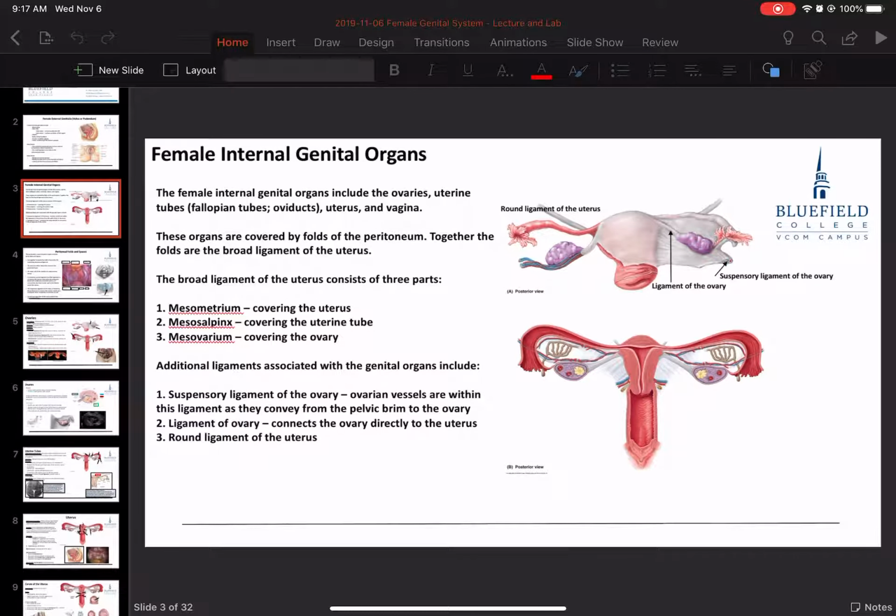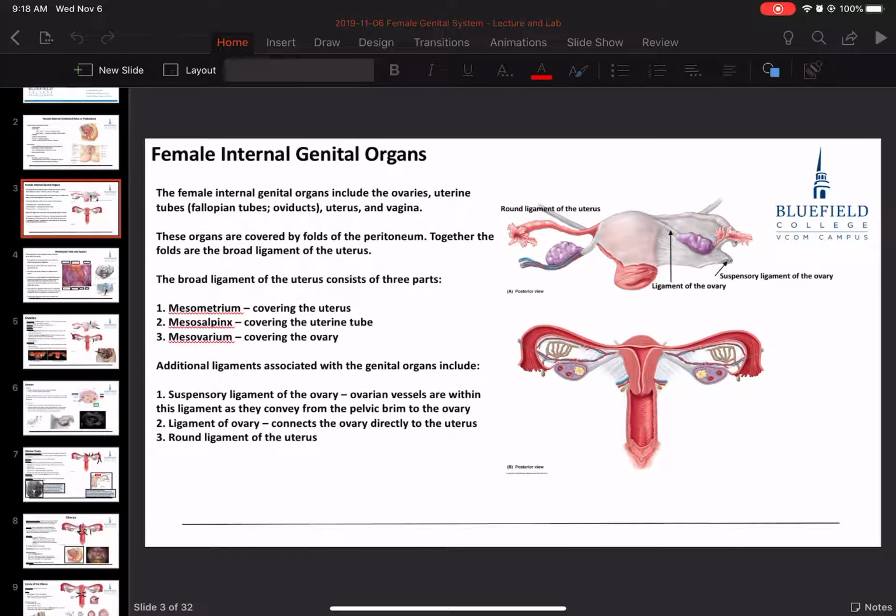The uterus then, of course, has this thick muscular wall and a mucosa lining the uterine lumen. And at the superior end, on the left and right side, at the superolateral margin, I guess you could say, the lumen of the uterus is actually continuous with the lumen of these ducts, the uterine tubes or fallopian tubes, oviducts. So you can see these thin tubes that expand laterally and then have this opening. They actually have an opening that's not really connected to anything. It just is open to the peritoneal cavity. But it does have a pretty close relationship to the gonad, to the ovary, which you see right here. The ovary, of course, is the site where oocytes mature, finish their maturation actually.